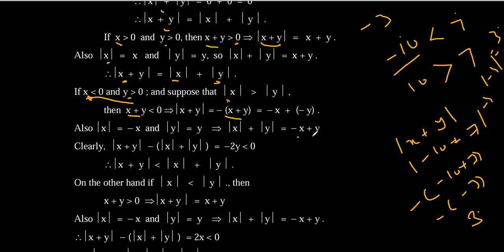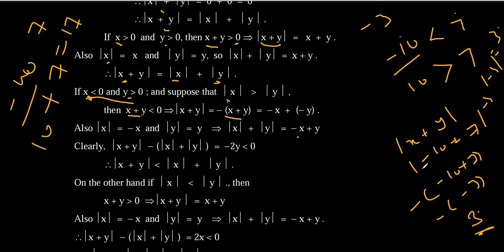Now see something. What you realize is that if I take minus 10 and positive 7, right? If I find the absolute value of minus 10 alone, I get what? Positive 10. Now if I add it to 7, I get what? 17. Now 17 is greater than what? The 3 we evaluated for, right?